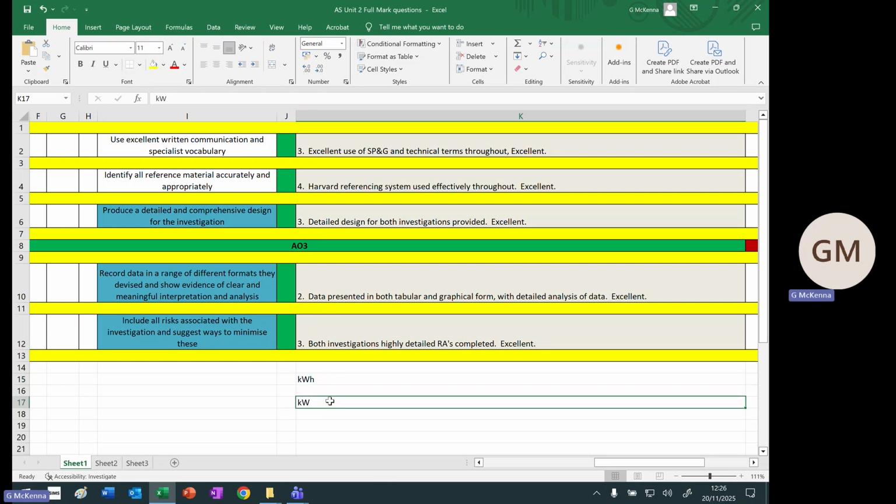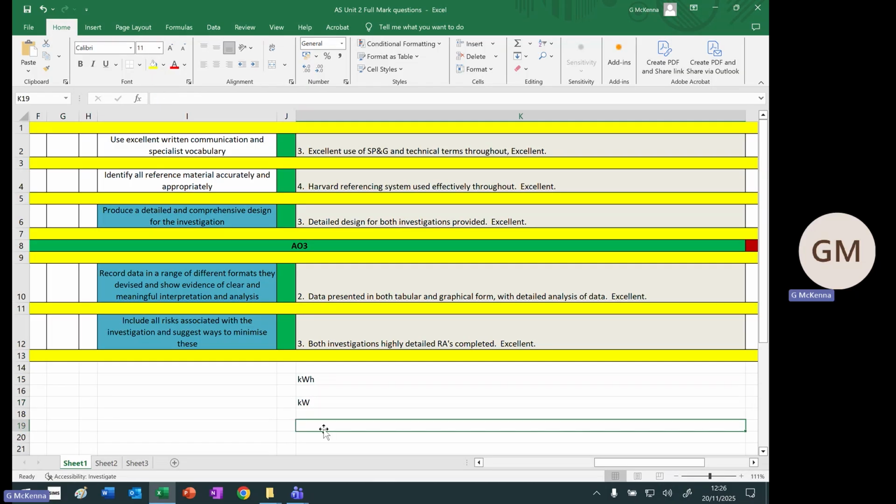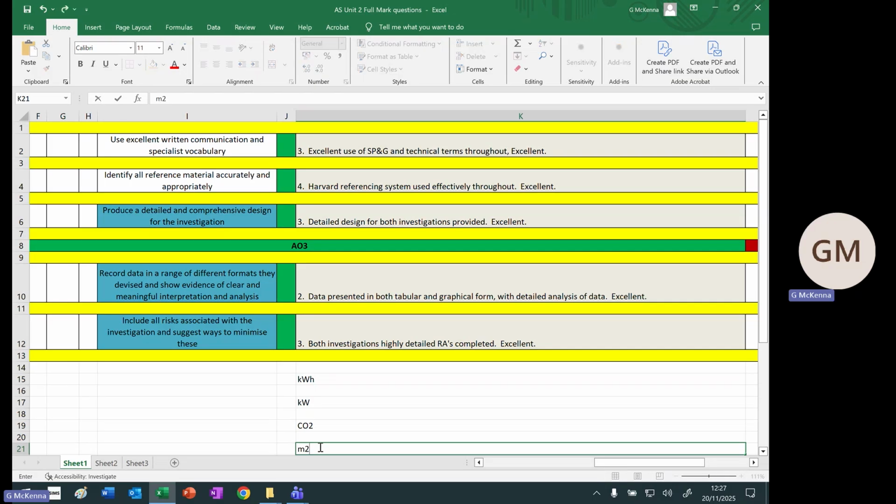As for energy, another one is just for power. It's similar, but it's now just kilowatts, so small k, capital W. Another couple that would usually spring to mind is CO2. So again, that's wrong. You have to go into Microsoft Word, select the 2 and subscript it to make it a wee small number towards the lower right-hand side. Similarly, if you're doing stuff like area, it's not M2, which some students put down. It should be meters squared. You have to catch that too and then superscript it in Microsoft Word. Again, if you do that multiple times in your report, you will lose big marks. So it's just a case of just being really careful there.